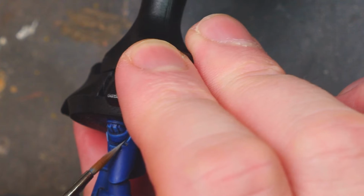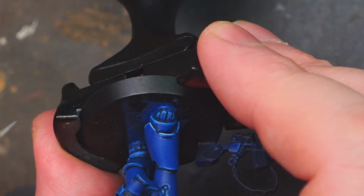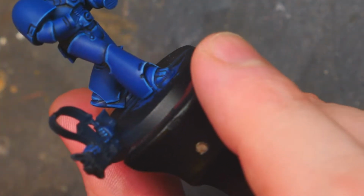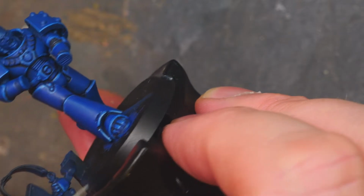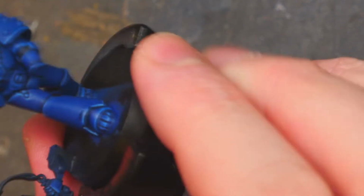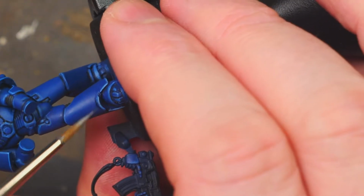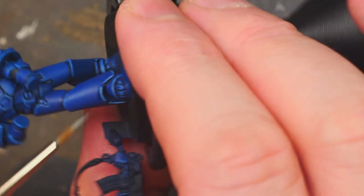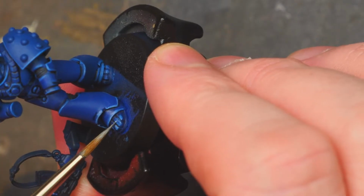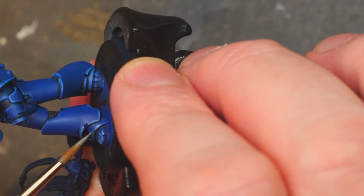The brush, I've thinned it down just enough so it flows off the brush nice and easily, but it doesn't flood the surface of the miniature. I've said this several times, but just to reiterate it. And also, we are going to have to use the point of the brush at certain points. We're not going to be able to do every single edge with the edge of the brush. Using the point where required, like right now, may have to come back and do another pass as well, just to bring that brightness up.